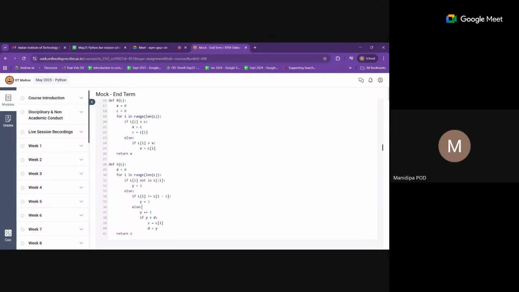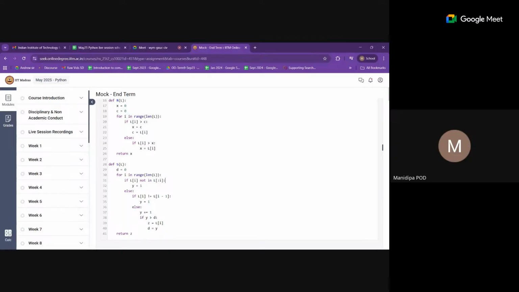Now first, for every value, as soon as we start an iteration, we check whether the current value at this index has appeared before or not. If it is a fresh value, then we start a fresh counter for it. If it is not a fresh value, then we see, have we seen this value before? Yes, but was the previous item the duplicate one? If that is not true, that is, the ith element and the I minus 1th element are different, then again we have to start a new run. Understood? Because we want consecutive duplicates.